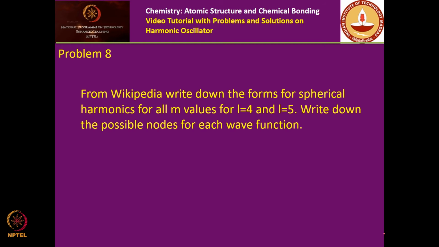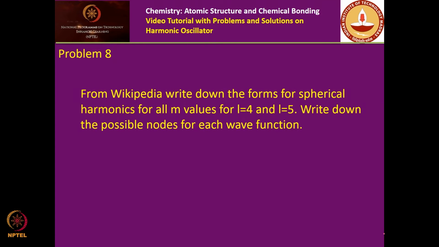It says from Wikipedia, write down the forms for spherical harmonics for all m values for L equal to 4 and L equal to 5. I use that source because I found that particular table to be very useful for my classes, and the table goes on for larger values of L equal to 7, 8 and so on. And you also have to write down the possible nodes for each wave function.